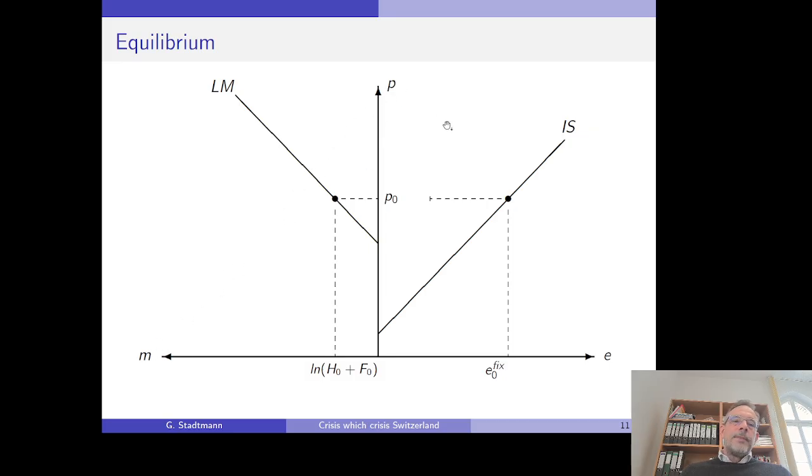Great. Now I would like to look at one or several shocks. One shock could be a decrease in the foreign interest rate. So let's assume that we are looking here at the Swiss situation. The model looks at Switzerland and the foreign interest rate, that's the interest rate in the euro area, and the ECB is decreasing R star.